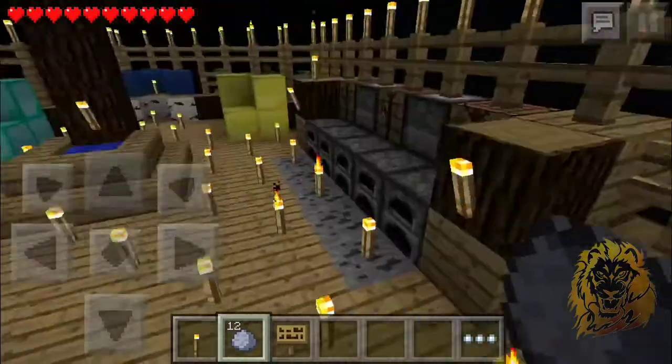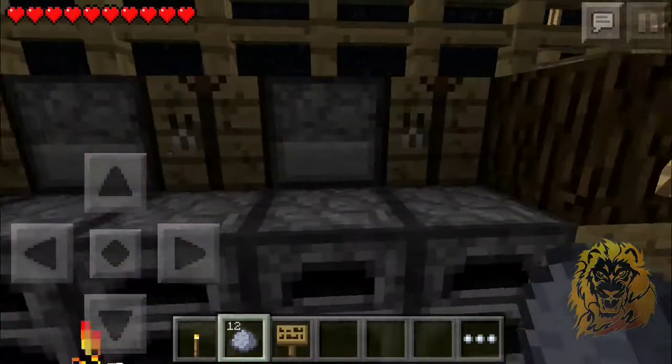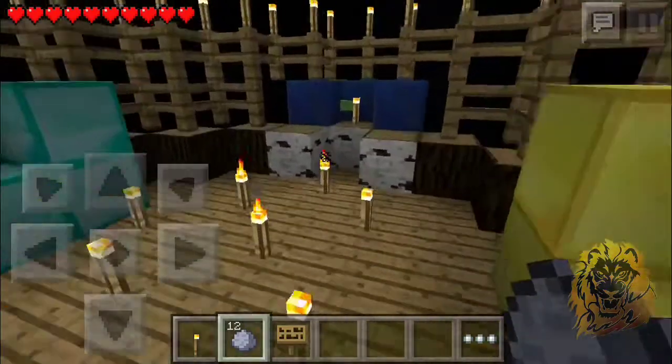Right, there's a ladder there. Okay, is there anything in here? No, I don't think so. Anything in here? Nope. Alright. What is this?